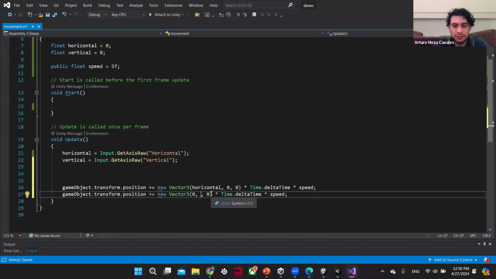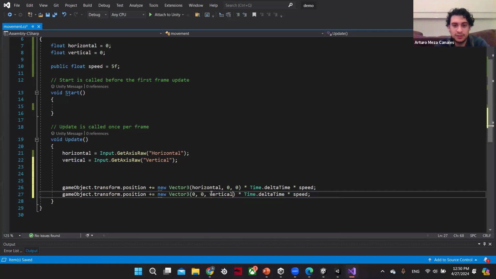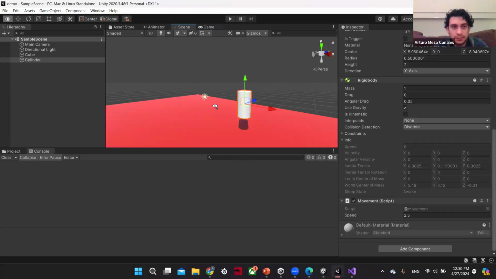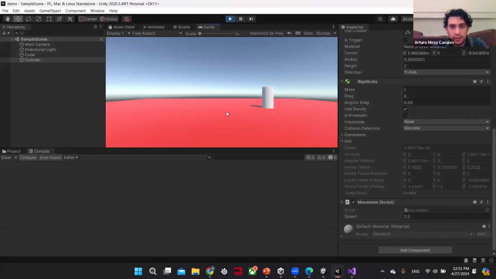So instead of doing it in the Y, we're going to do this. Now, we can play. We can see that we're moving forwards and backwards. Very good.